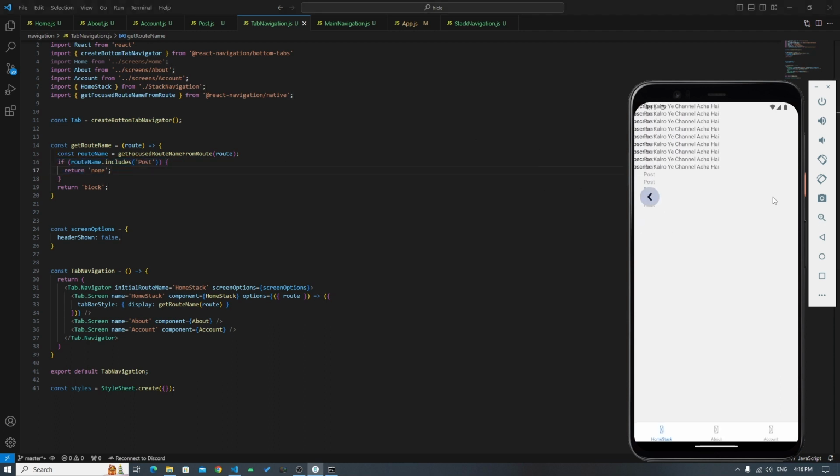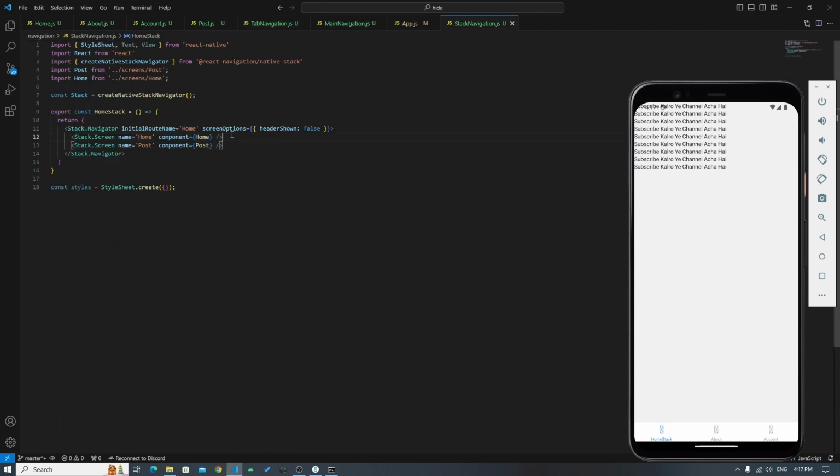Okay, so I guess this is it for this video. I think you have understood how you can hide the tab navigator in specific screens. It was quite simple actually. If you want to navigate to other screens and hide the tab navigator in those screens too, this is just simple.